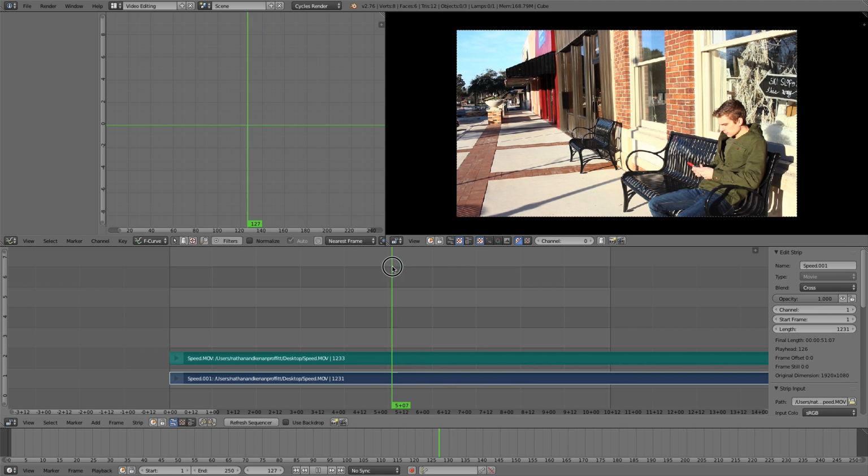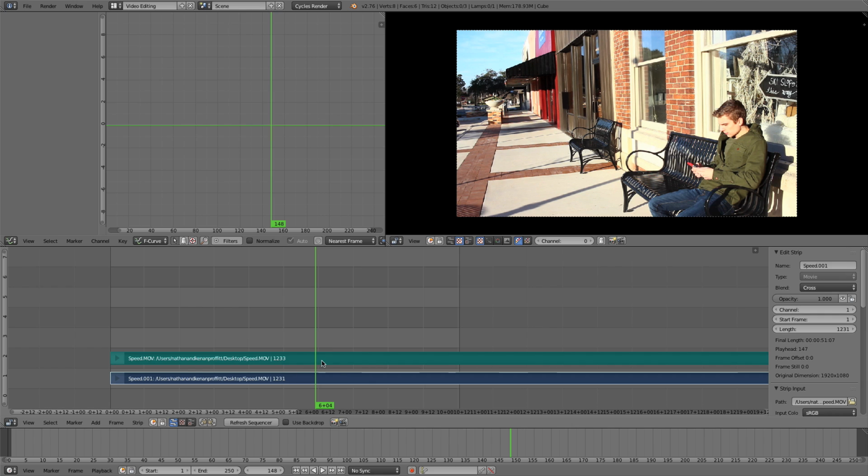For now, you can see there's a few frames where I'm just sitting here, and my brother Nathan, who's the one running fast, is not in the shot. So I'm going to grab 3 frames of this clean plate so that I can use that later on. Now, before I do that, I want to show you a few things about the video sequence editor.